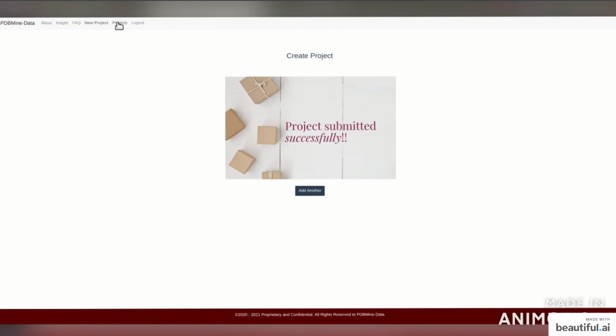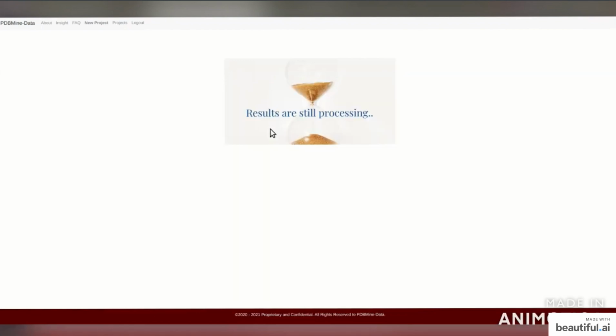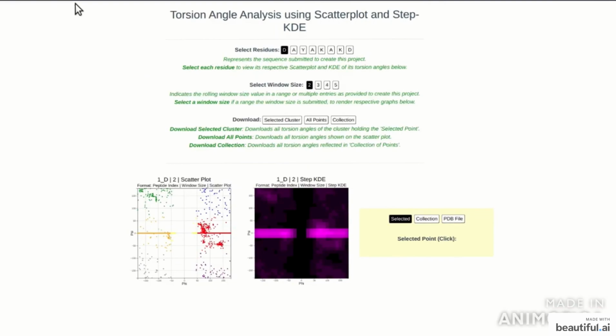And there we go. So it'll tell you that your project has been submitted successfully with this nice little splash screen. And if you go to projects, it'll show it right here. Keep in mind that you have to wait for a minute for the data to process completely. So if we click on it immediately, it will take us to a screen showing us that the results are still processing. For the sake of the video, I've already gone ahead and created the results in a different page. So I'll pull those up and show the features in the results.view page.